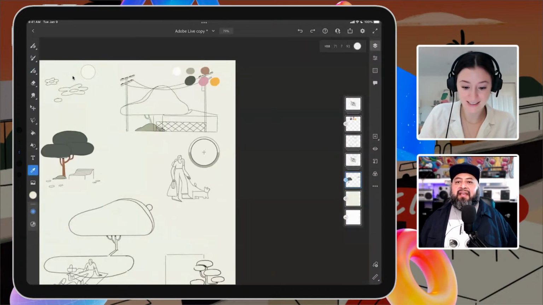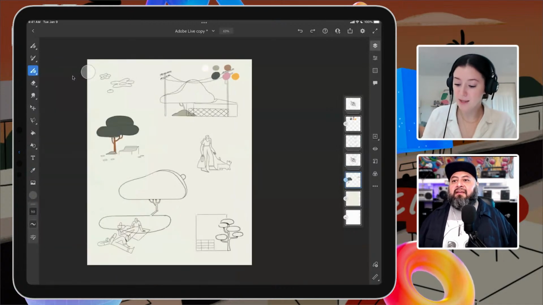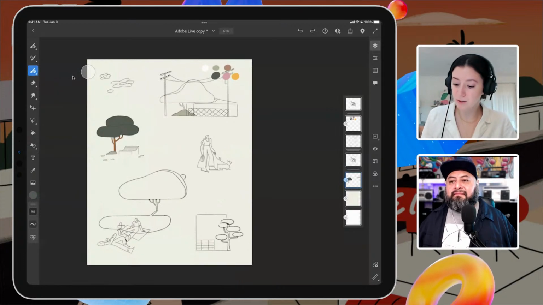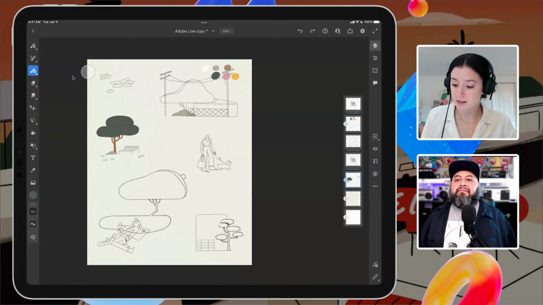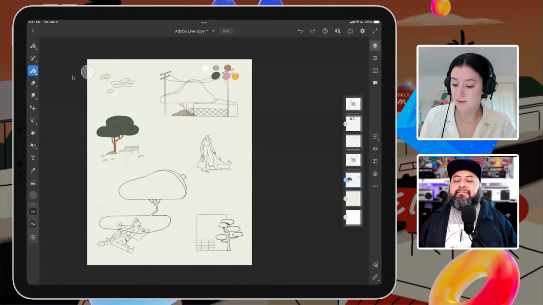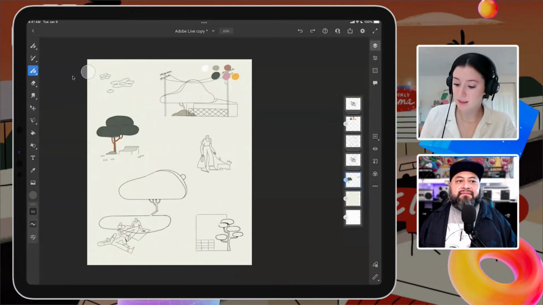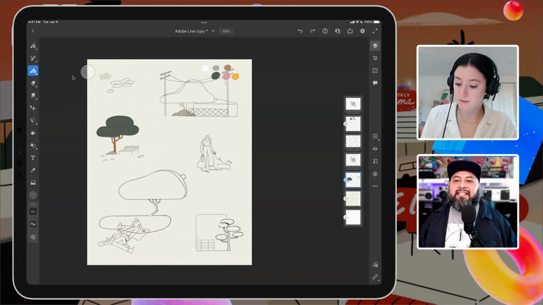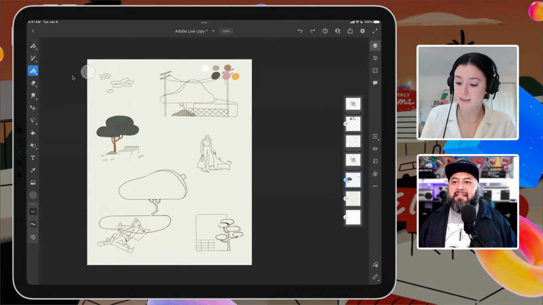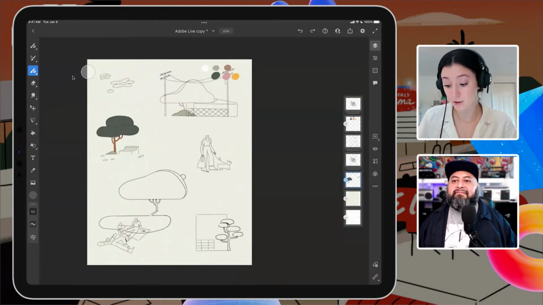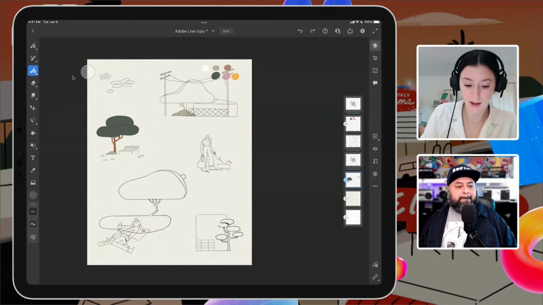So you're using one layer for all the colors. Yep. Got a vector layer down here, which is really cool too. If you look over to my layers panel, anyone who's new to Fresco might not know that on the different layers, there's a marker indicating if it's a raster or vector layer. So it helps you manage your layers and file well.